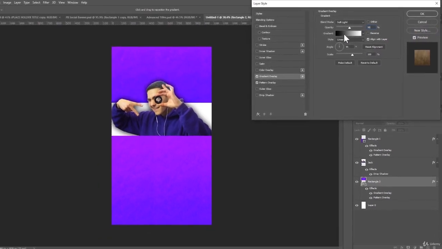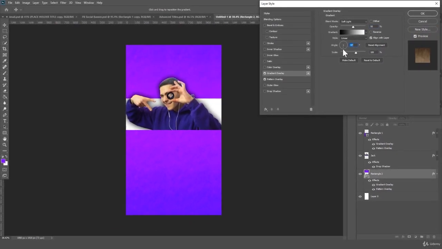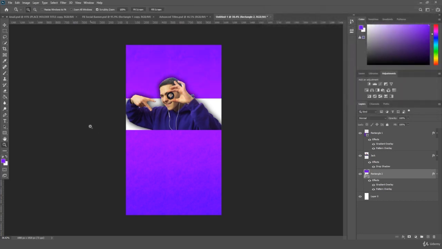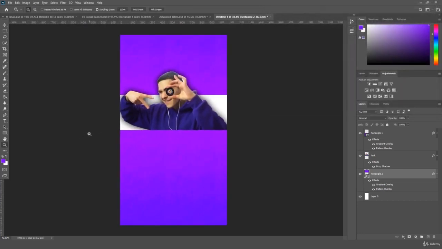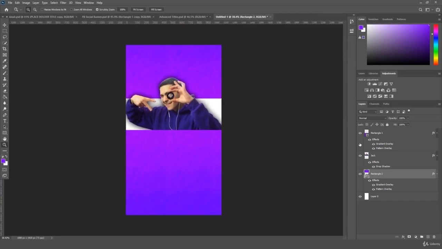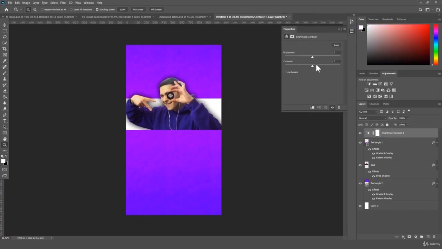So basically, and for this one, I'm going to switch it around. So this one's sort of going down. So you've got the darkest color at the top, the lightest down here. My bad. -90 for this one. Easy peasy. So we've got kind of like a gradient going on. Already it's looking pretty cool. However, I could go up here and go ahead and just turn up a little bit of contrast just so I get me zooming in a little bit more.